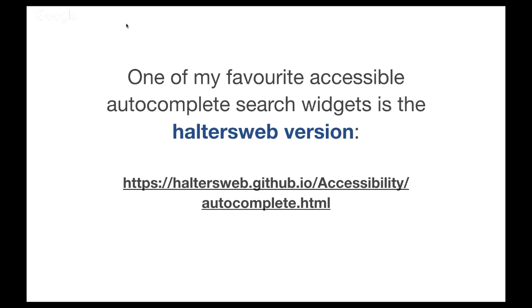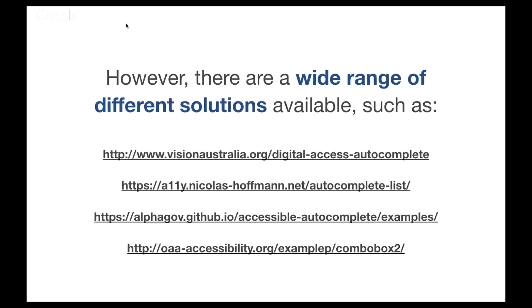Of course. Apart from the WAI website, which has a range of suggestions, one of my favorites is called the Halter's web version. And I put a link here, and we can tweet it out later if people are interested in. But that I found when doing testing was quite a robust one, and it met not only the accessibility needs, but it also had some really nice UI. But there are a wide range of other ones, and I've put a list of them there.